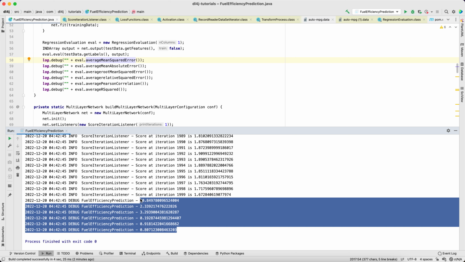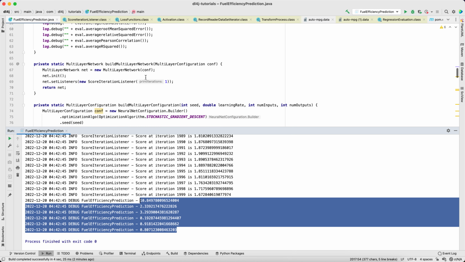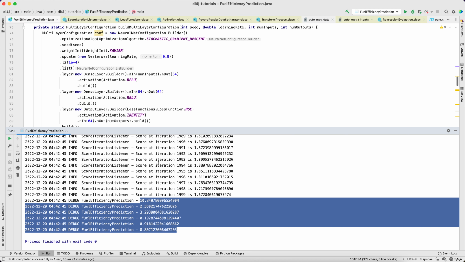Maybe it's not what you expect, so you need to see if this is a valid model, if it's a valid data set for training. You may need to choose different features, or use a different normalization method, or even change the neural network configuration.